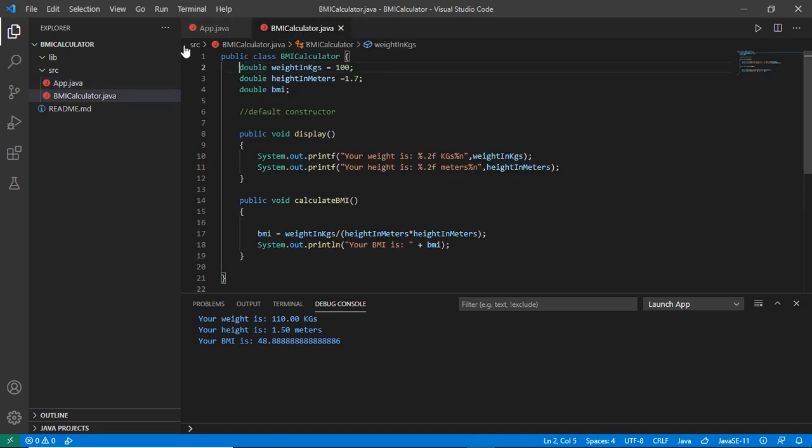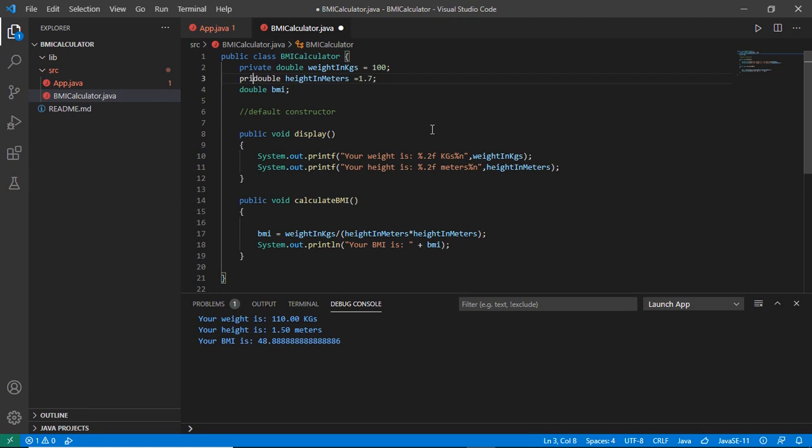As we can see, we have not used any access modifier with these instance variables. That means that they have the default access level at this moment, and the default access level in Java is package level access. That is, it can be accessed by all of the classes that are inside the same package as this class. So we can try to change this, and we can try to control the access to these variables using the private keyword.